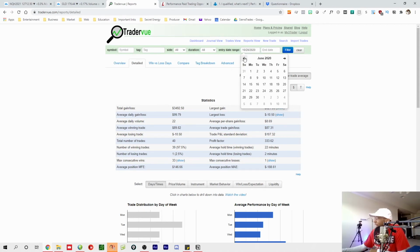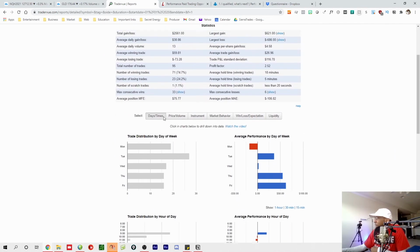All right, so if I look at the year as a whole, I believe I officially started with Leeloo in July, but on TraderView I stopped putting my trades in 2018. I was struggling, just to be honest with you. This is a paid subscription, so I didn't want to pay for it anymore while I was struggling, until I got everything figured out and could come back to it once I got myself together as a trader, right? So all of these numbers should be completely from Leeloo. Now we can see the bigger picture.